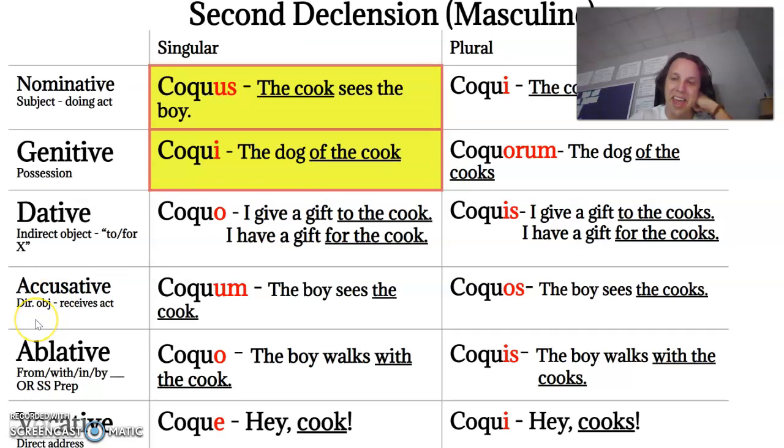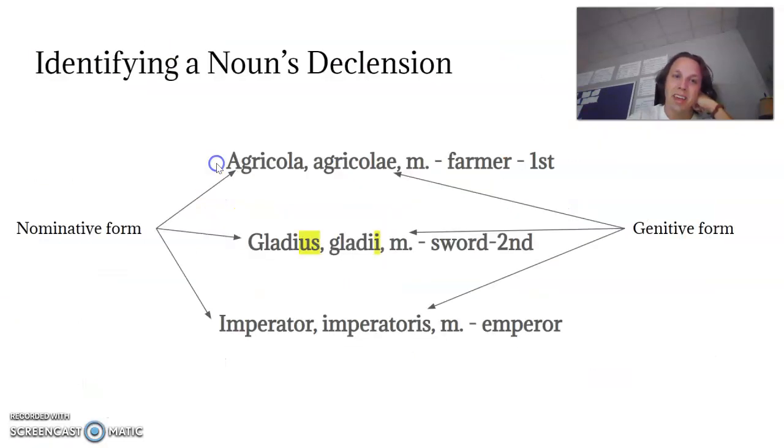So let's go back. Gladius, gladii. You'll notice the endings US and I, right? Go back here, US, I, and more importantly, this I right here in the second principal part, that's what tells you it's second declension. Imperator, imperatoris, you'll notice the IS here, which, like I said, sometimes the nominative of the second can be R, like in the word puer, for boy. So the way that you know this is third declension is not by looking over here, but looking over here at the IS.